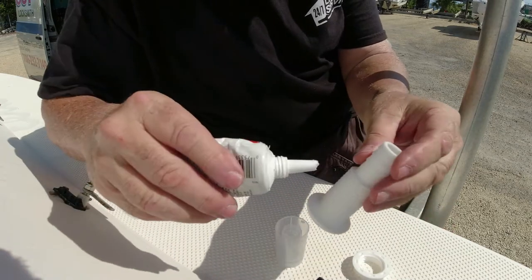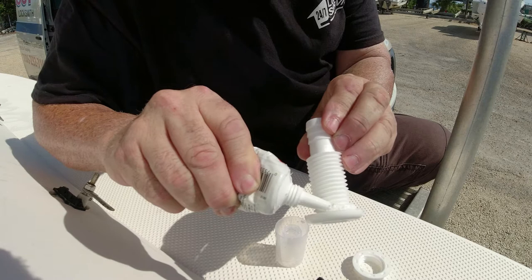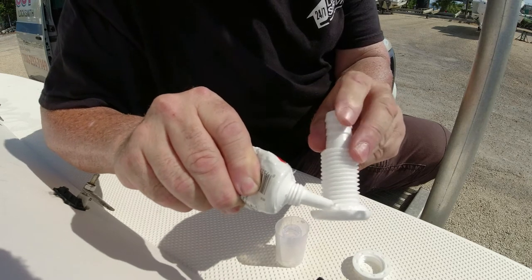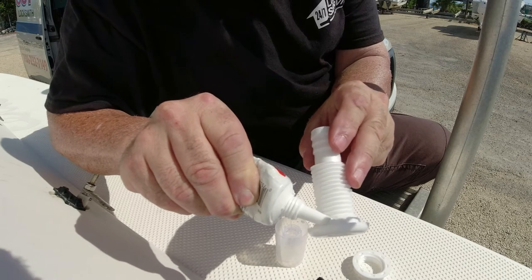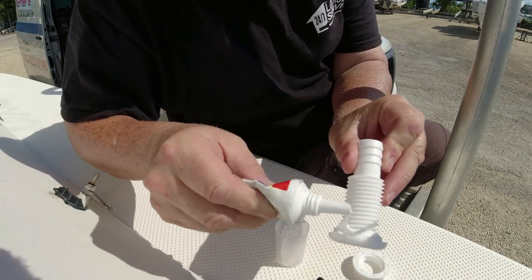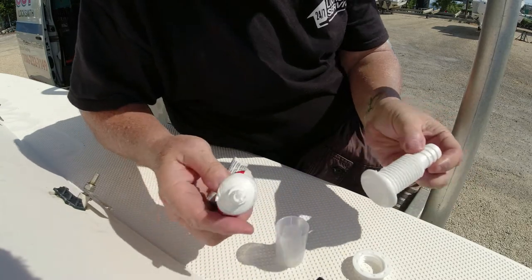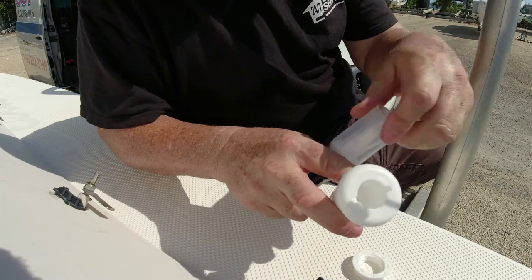Alright, here we are, we're ready to add the silicone all around the edge of the fitting here, so that way it'll seal well and we have no moisture coming in from the edge of the fitting here. And that's all we need, just a little bit around it. Put this away.